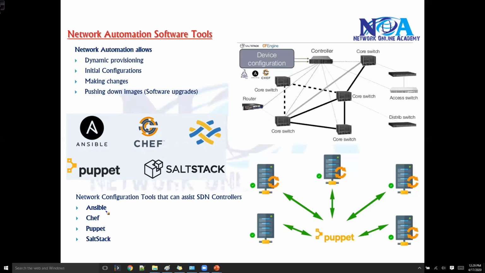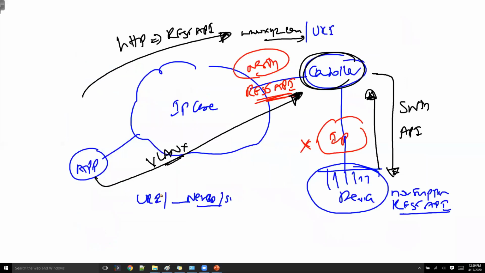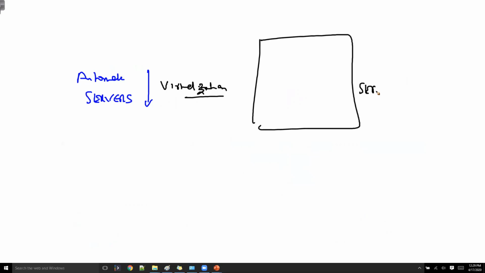Now, these network configuration tools, in short, were introduced initially to automate the servers. Typically these tools were first not introduced for network automation. They were basically introduced to automate your servers, based on virtualization concepts. Now what is virtualization? Virtualization is a method where you have one server or one box, and let's say you have a requirement of hosting some services.